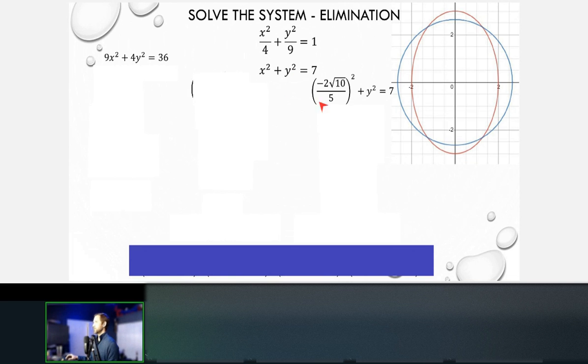So what should I do to this one to get to one of those combinations? So multiply the equation of the circle by negative 4. So Enzo, what's your reasoning? Why would you want to multiply by negative 4 and not say negative 9? Like, what was your reason? Because I did the same thing. I want to see if your reasoning is the same as mine.